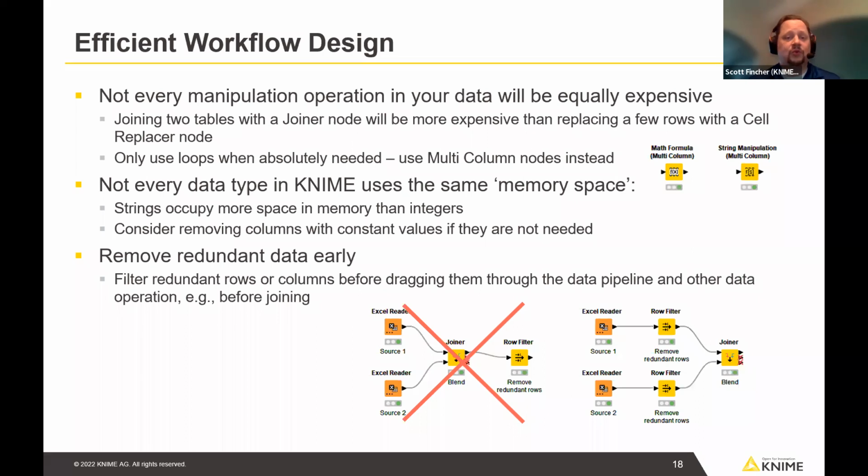Something else you could consider as part of your workflow design is removing redundant data earlier on in the process to make things more efficient. So here's an example, again, of where maybe the joiner node can get you into a little trouble in terms of efficiency. If I have two big files that I read in with these Excel reader nodes, I immediately join them together, all of the different columns and everything, and then do filtering after the fact. This is going to be slower than if I did the row filtering first to just get down to the rows that I need, and then joined only those important rows, right? I'm adding a node here and I'm adding a branch, but I'm potentially saving myself a whole lot of time. So there's the trade-off between complexity in your workflow potentially and execution time that you want to consider when you're looking at design issues like this.